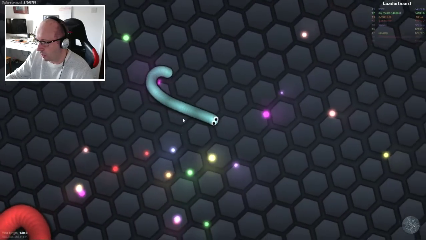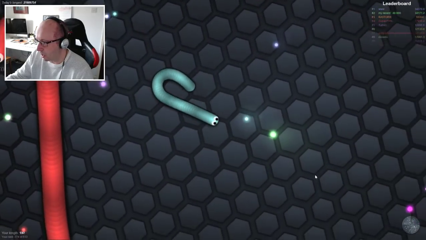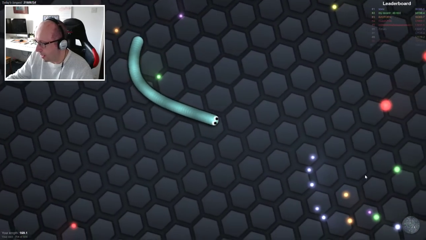Nom, nom, nom, nom. Gonna nom up all your goodness. There we go. We've got 148 already. We want to avoid him. He's not going to be someone we're going to tackle just yet. But we'll see if we can get long enough and just see how we get on.